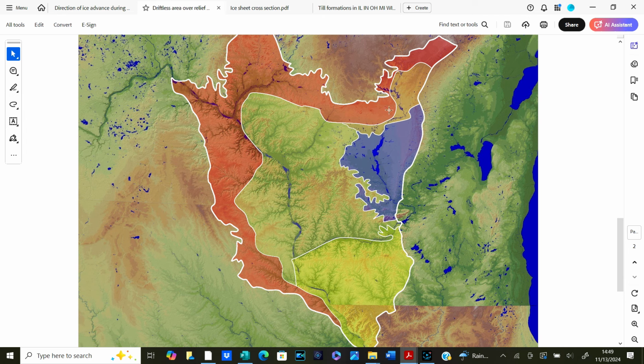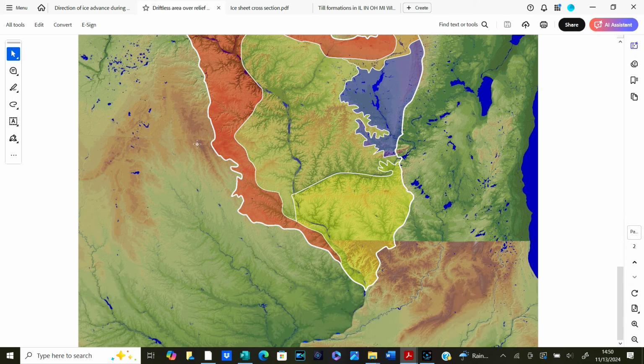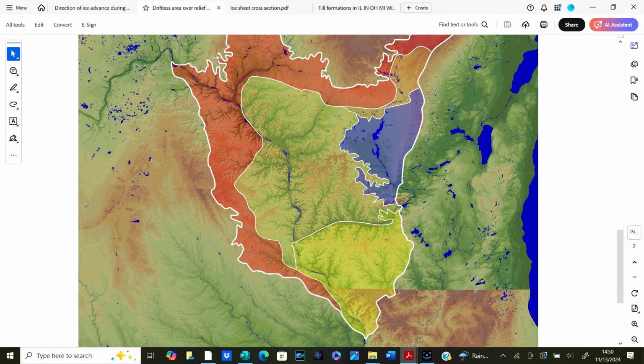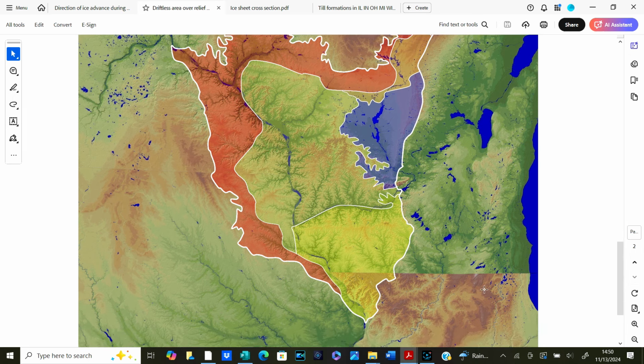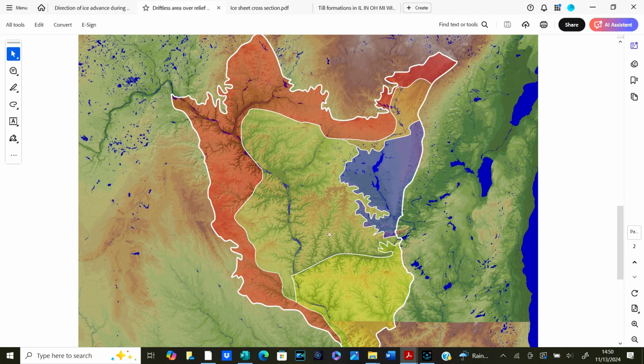This here is ancient glacial Lake Wisconsin, right here. And this is the front of the Wisconsin glaciers, okay? So this area and this area were truly driftless. And so that's Wisconsin. Here's the Mississippi River up here. So you have Iowa. You can kind of see the top border here. So this is Minnesota from here. That's Illinois. You can see this is Iowa there, and it stops right there. So that's the driftless area.